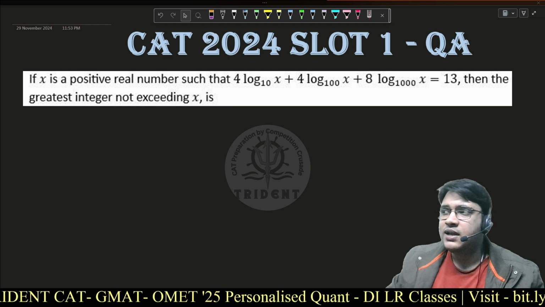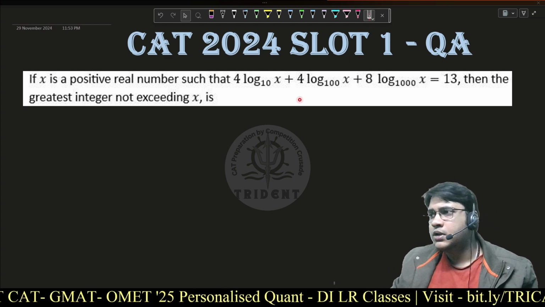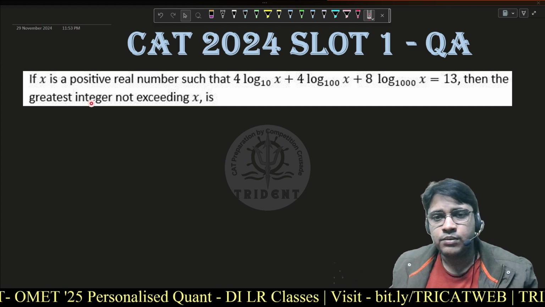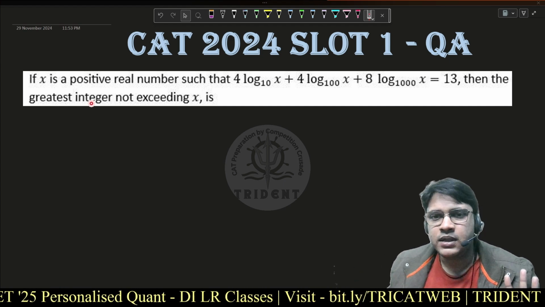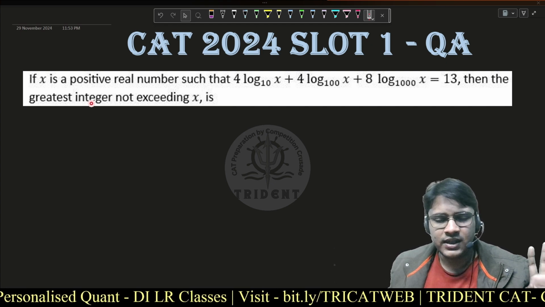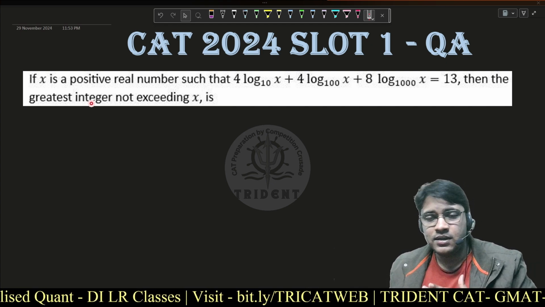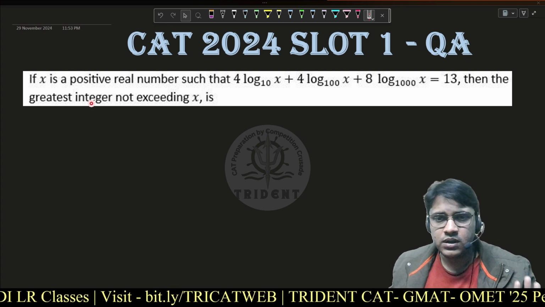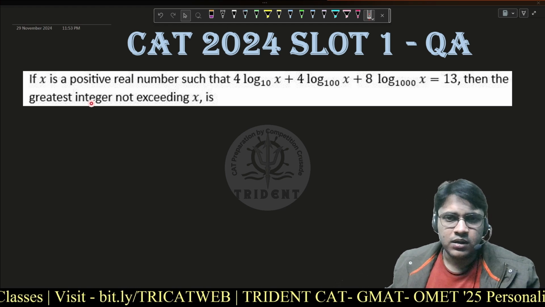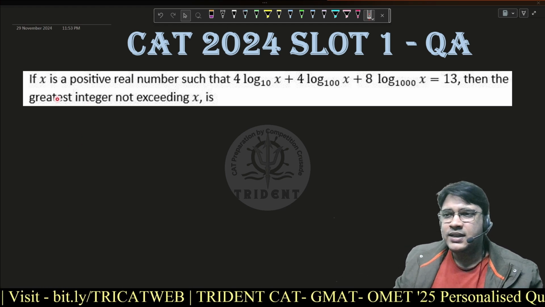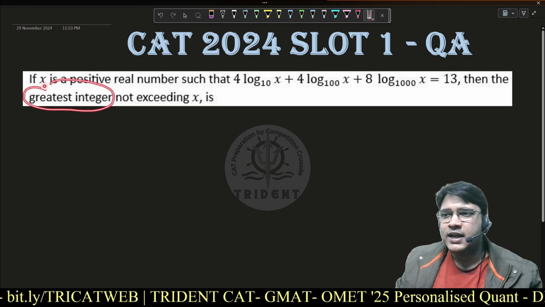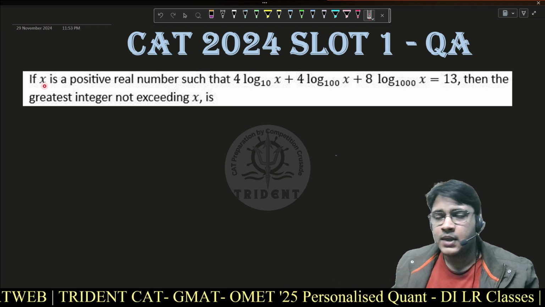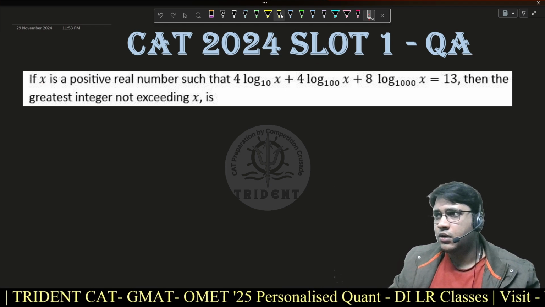Now, this is a fairly easy question, and in one of the algebra sessions, I did mention that you need to have a fair bit of understanding of the greatest integer function, not less than the given number, and the least integer function, greater than or equal to a certain number. So I think the only instance that can create a problem is this greatest integer. Other than that, this question was a sitter. Having said that, let's solve this question.